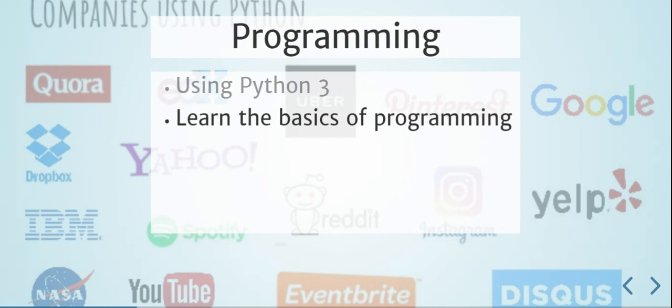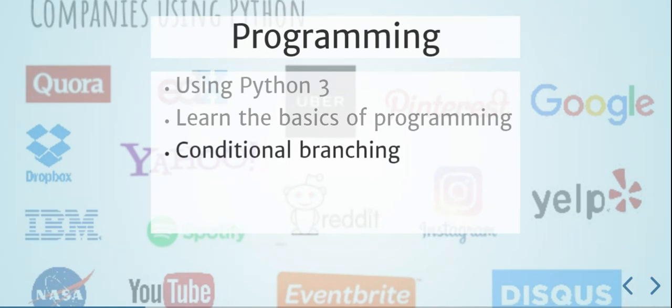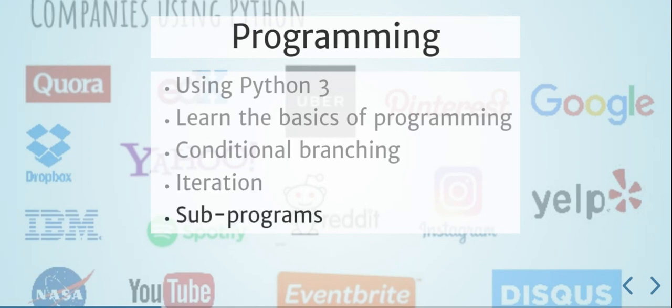During this time, you'll be learning the basics of programming, from inputting data, outputting data, through to making branching, which is your if and else statements, and building up to iteration, which is your for loops and your while loops, and finishing off with subprogramming, which are designed to make programming a little bit simpler, easier to debug, and easier to understand. If your students do really well at this, I will give some students the opportunity to try and build graphical user interfaces, but that'll be something that's outside the scope of this course.